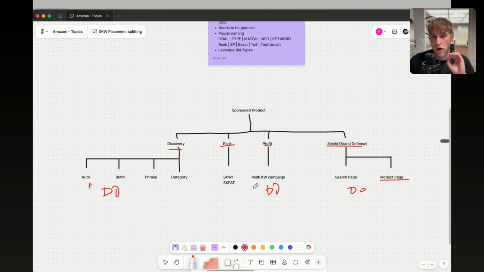And the last important part are rank campaigns. Here you want to split into single keyword, single PAT. PAT means product ASIN targeting. And why do I say this? Because it's completely nonsense, which we'll cover in a second as well. When you run ASIN campaigns like product targeting, you will show up on keywords as well, and vice versa. And these rank campaigns, in the next step, in the next secret I will show you, it will make sense why we split this even further.